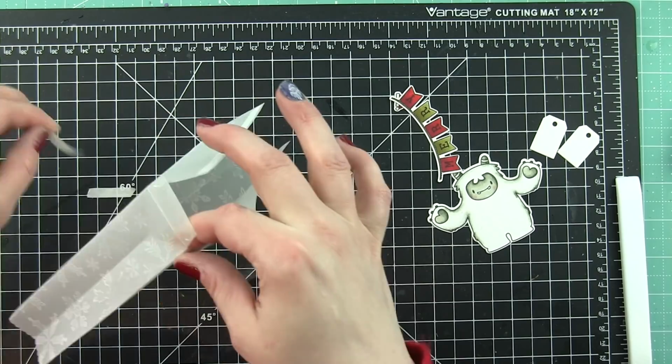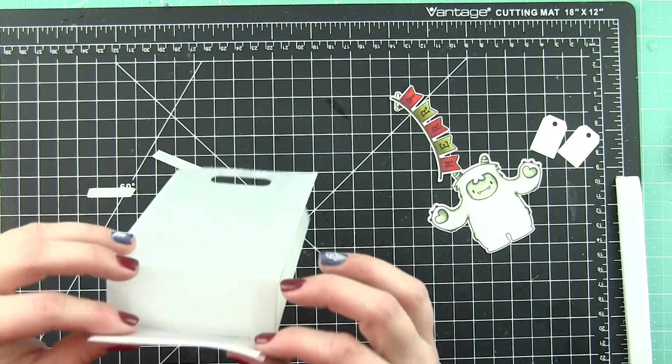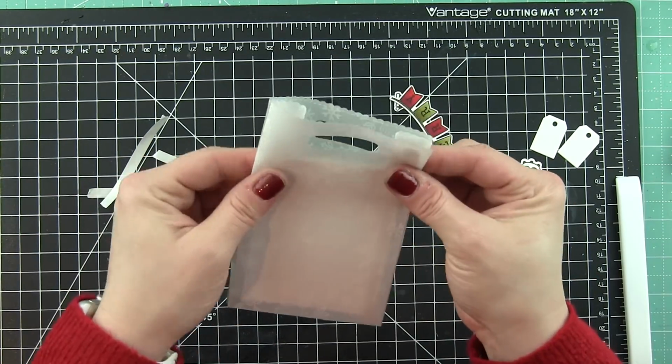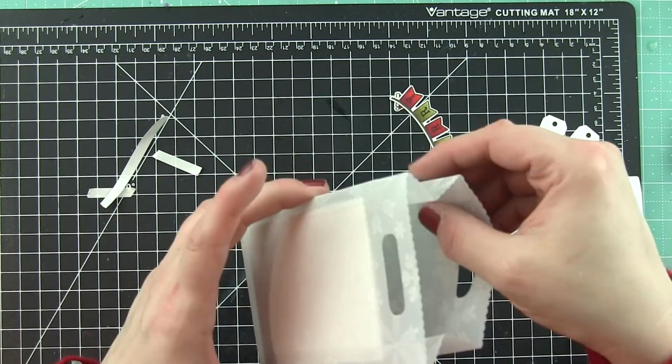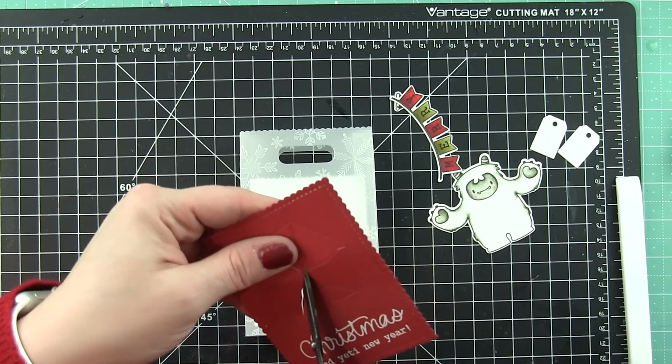I'm going to pull off the rest of those little tabs. Go ahead and line up the bottom and secure my gift bag. And then I like to just kind of pinch the sides. That makes it fold so nice. There is that adorable little bag.